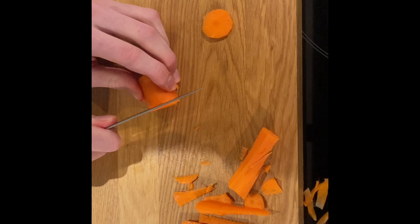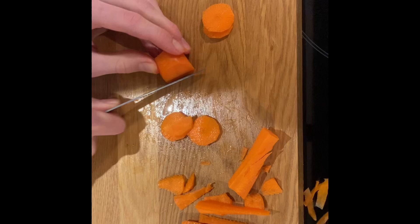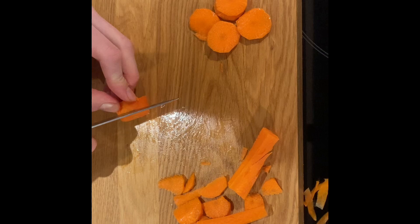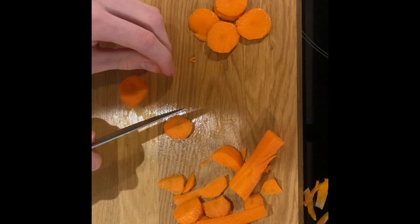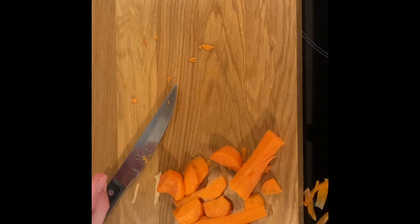That didn't go so well, but we've got a few of those. That looks like it's going to be a hard one — I'm about to cut now. I'll probably get one more out of it. I can try and level that off. We've got four of the large dice, which we can put into a little pot which I have over here.